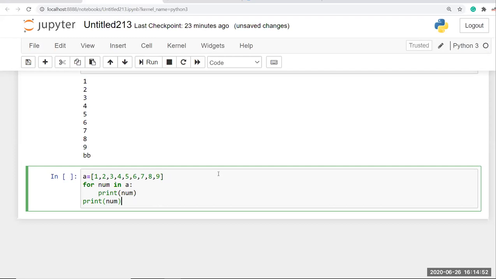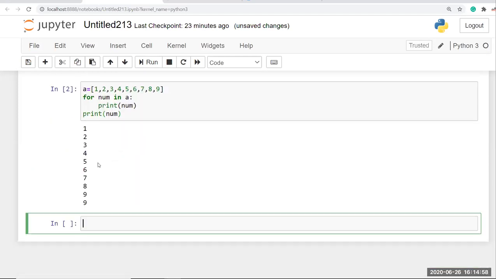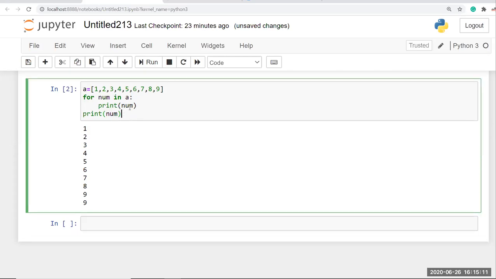Okay, so I run this, I get 1 to 9. At last it returns 9 again, because here I give two prints, and one is inside the loop and another one is outside the loop. Okay, so in each loop the value is reassigned in the num variable.